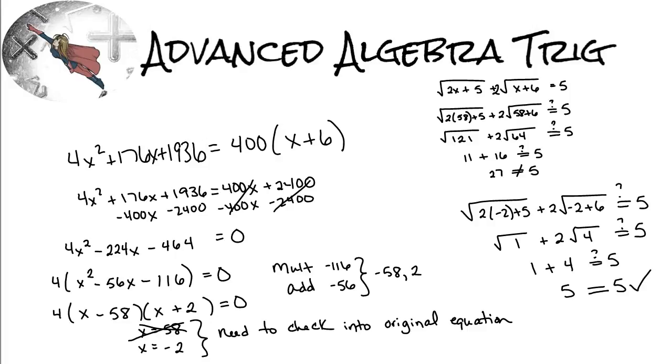So that means, if we go back to our solutions, that the only answer, and I'll write it nice and big right here, is x equals -2. The x equals 58 is extra. It's extraneous, they call it, and it doesn't really work. It's because in a couple of steps we squared both sides of the equation, and so that makes extra numbers appear as solutions that really aren't solutions to the original. But that's it. If you just check your answers at the end, you'll discover if there's one that doesn't belong and circle the one that does belong.